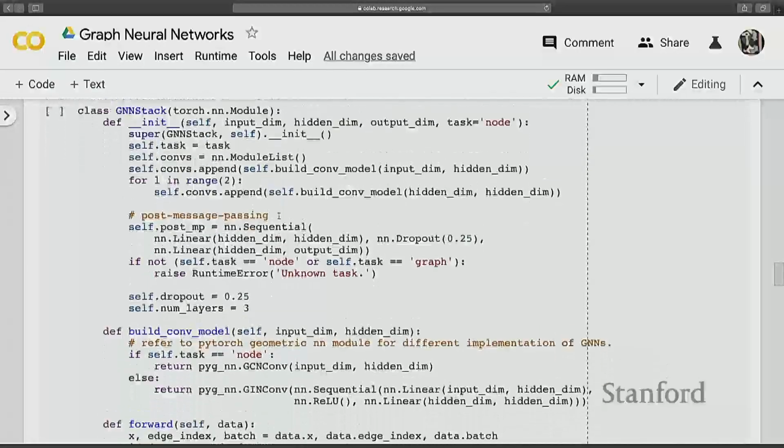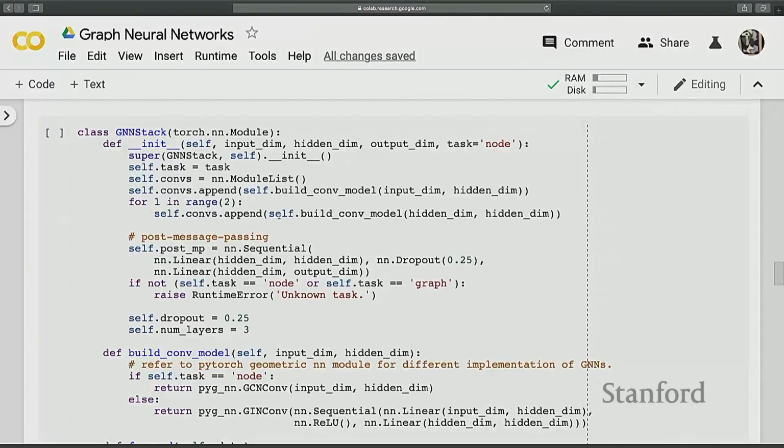Okay, so let's start with how to write the general model for GraphConv, assuming that you already built or use a built-in convolution operation that PyTorch Geometric already defined. So this is just a stack of graph convolutions. It's a very simple model here.